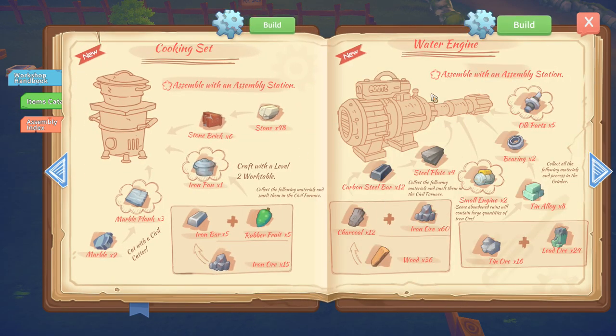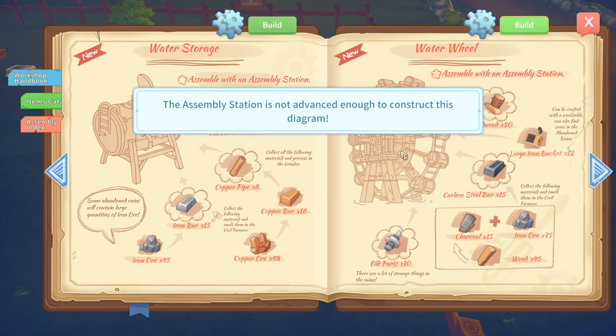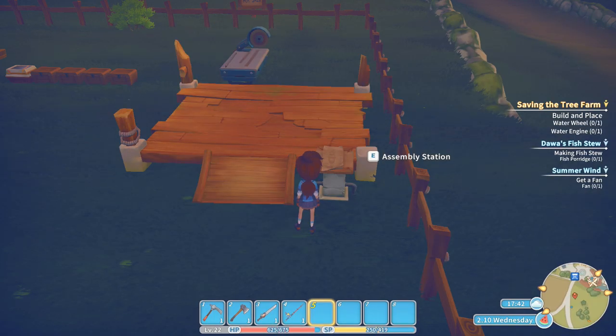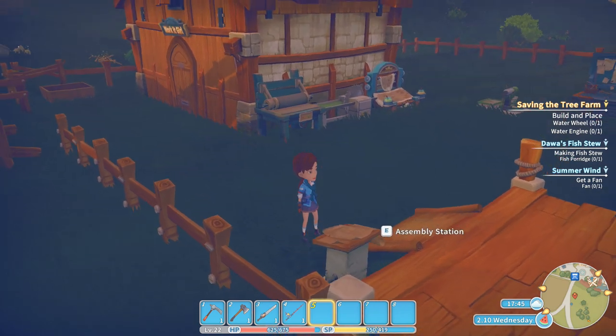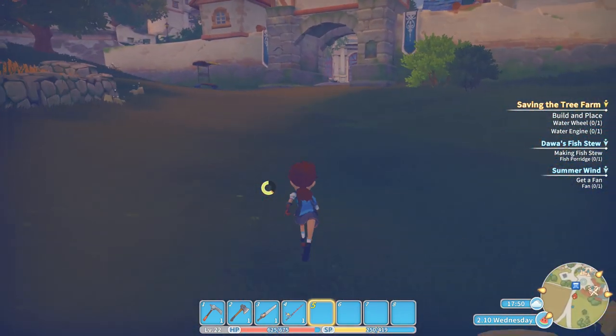Cooking set, we don't have. Water engine. Water engine? Industrial furnace. We're not ready for that, are we? We've got the second level furnace. Anyways, water wheel. We know what we need to... Oh, right. Okay. Never mind everything else. That's what we're building next. I'm hoping we can get there and check what we need in time.